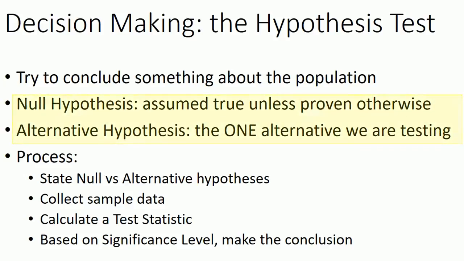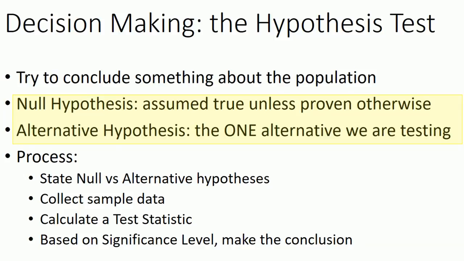We're going to have a null hypothesis, which is what we have assumed to be true, and our goal is to prove the null hypothesis incorrect. If we do anything, that would be the task at hand. So, from a legal perspective, the null hypothesis would be that the accused is innocent, and the goal of the prosecutor is to get the jury to reject that hypothesis in favor of the alternative.